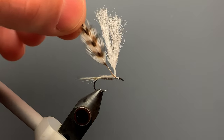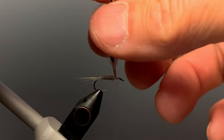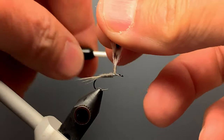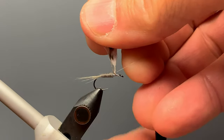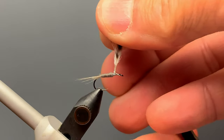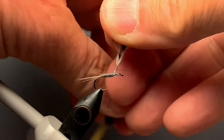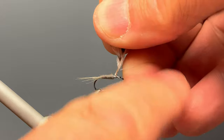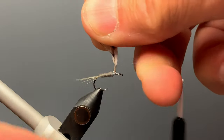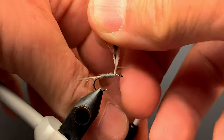Now at this point, I pull my hackle feathers up parallel to the post, and I'm a right-handed tier, so I grab the feathers and the post together in my right hand and maintain constant tension, and begin wrapping my thread around the base and work my way up the post with touching wraps, or very close to touching wraps. Now you'll notice as I rotate around with the thread, I am grabbing the thread with the middle finger of my right hand to hold that constant tension on the thread. Each wrap, I grab that thread and hand it off to my left hand and make another wrap.